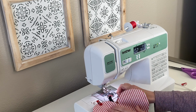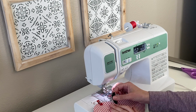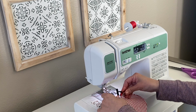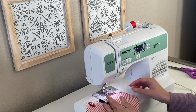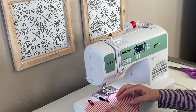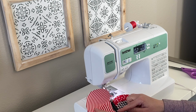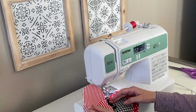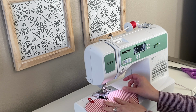So you want to make sure that you pin that. You could always tack these 2 pieces together so that they're not all flopping around, but I'm gonna live dangerously and just pin that like that, and I will deal with those when I get there. So the main thing is you don't want your loops so big that they're getting tangled up in the rest of your sewing. You want this to stay in the middle of your heart so that when you sew it, it will be exactly where you need it to be and not get tangled up anywhere else. Okay, so with that said, let's go ahead and get started.